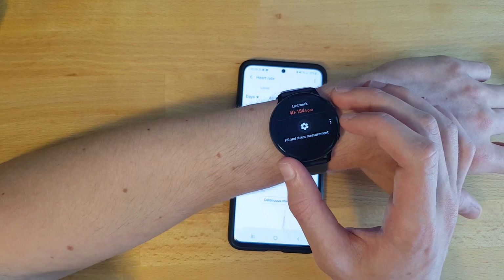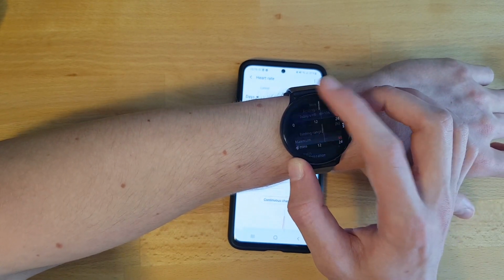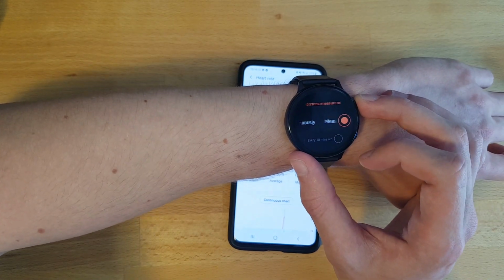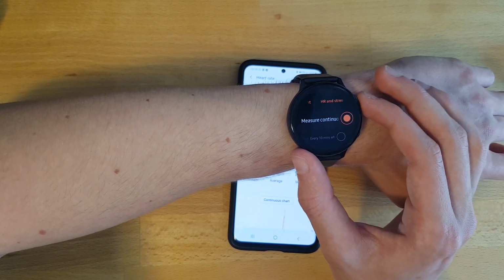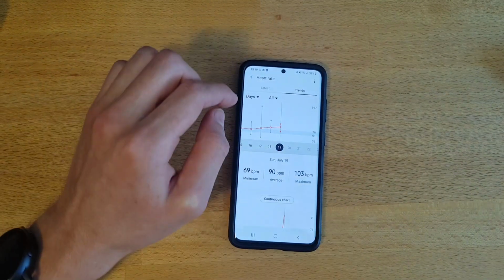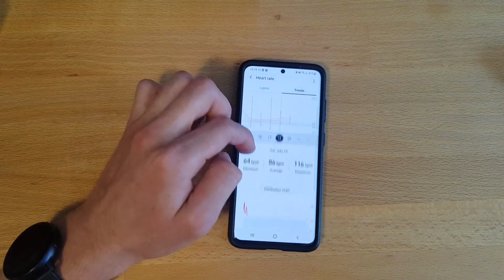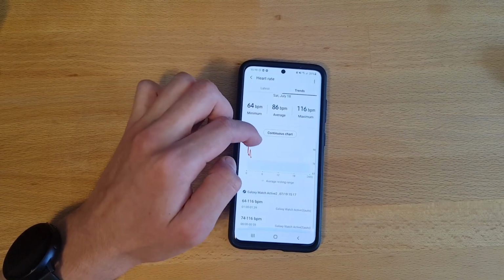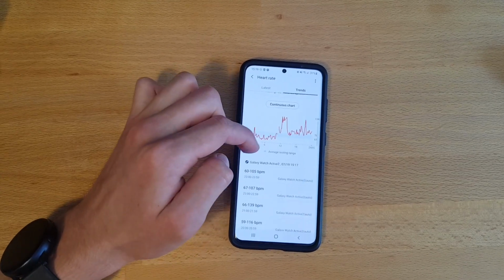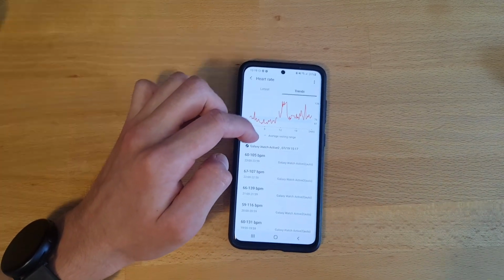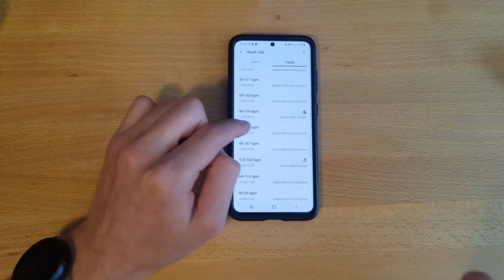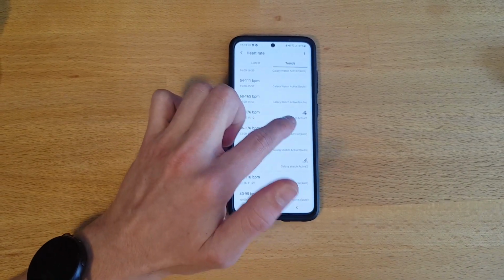If you want it the same way, you go to heartbeat, you scroll down, go to settings and click on measure continuously. And now it's showing your heartbeat continuously. This way it will give you a detailed graph and a continuous chart of your heartbeat. It can look like this. For example, I was working out over here, and it also tells you what you were doing. So my heartbeat spiked over here and shows me that I was working out at that time.